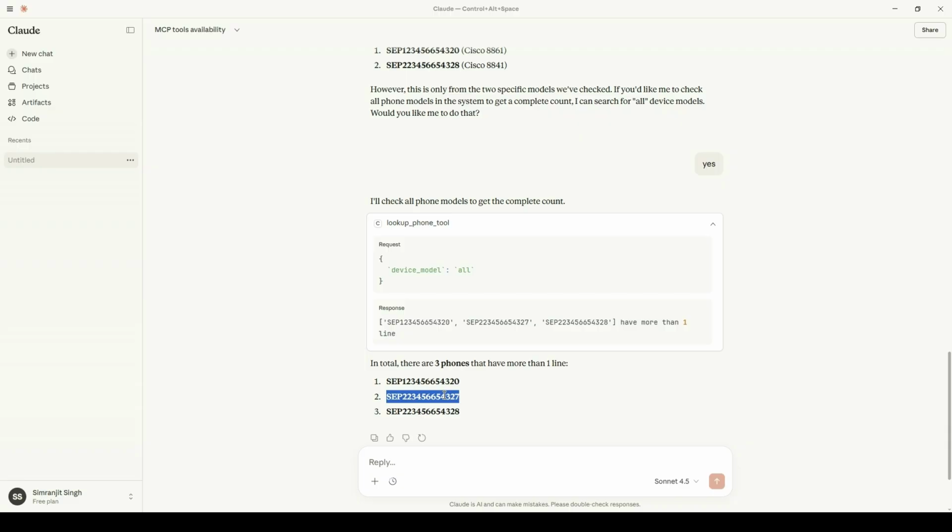via MCP tools. That tool is being fed a natural language prompt like the ones that we issued in this application, from which the LLM is passing the context and the argument, which is then fed into the tool, which in turn uses that to communicate with the call manager APIs, and the final raw data from the call manager is fed back into the Claude LLM to convert it into a user friendly format. And that's how that whole workflow that we reviewed earlier works, and that brings everything back to the original position.